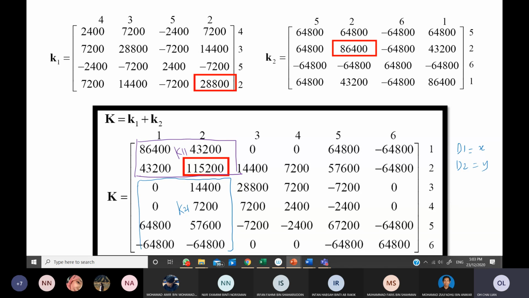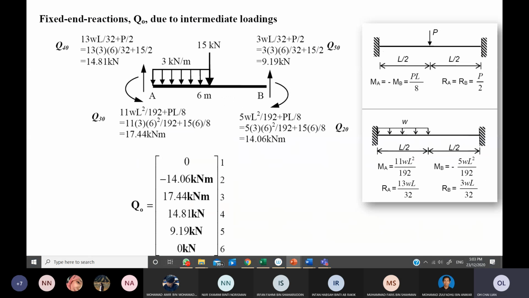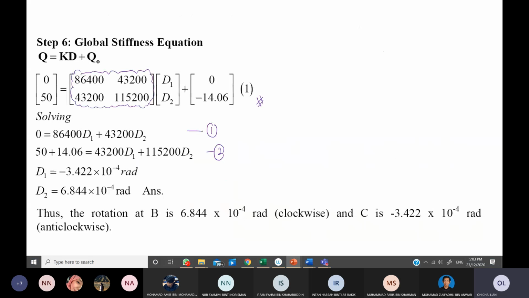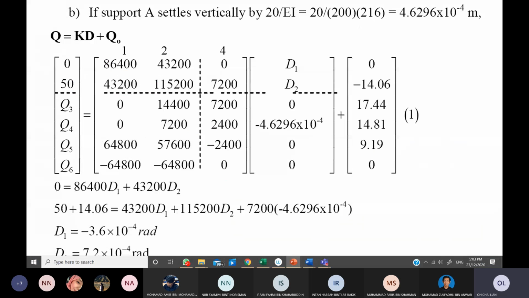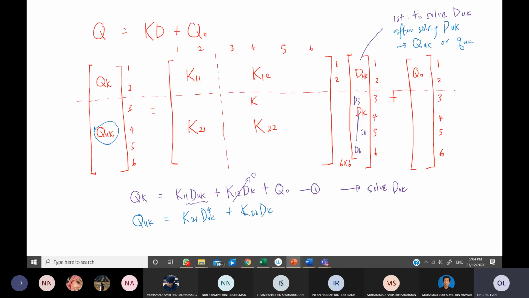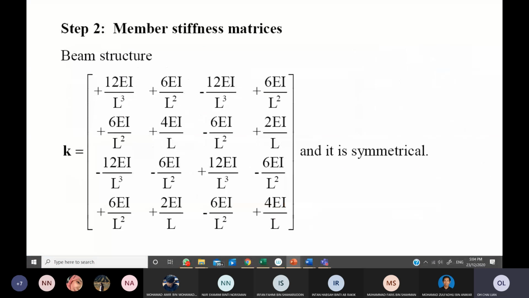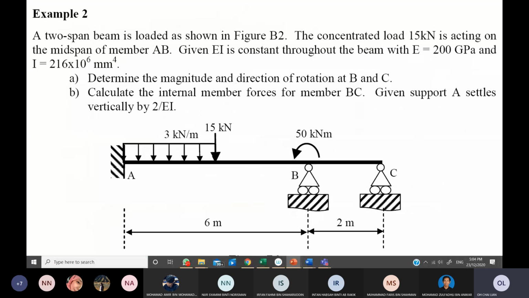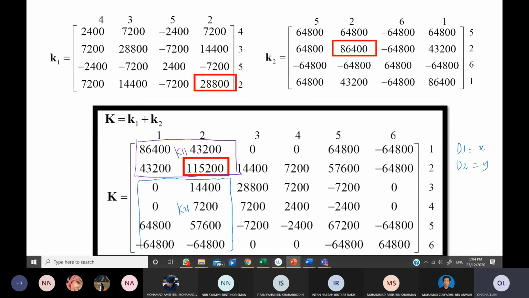Of course, it might not be that clear through this example because it's not shown, but the recorded video sent to you later shows how to determine the support reaction. In this problem, we wish to determine the internal forces. Where? I forgot the question. Let me check that. Determine the internal member force for member BC. So member BC is element number 2.